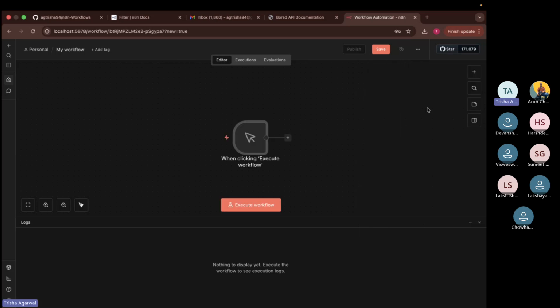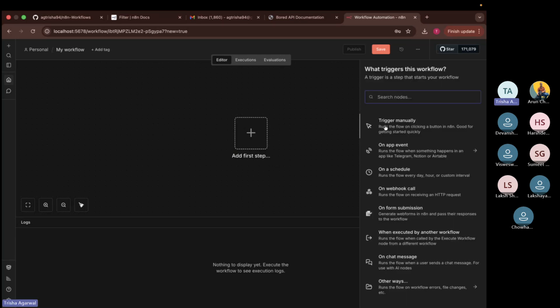For trigger nodes, there are different types of triggers that we have. One we can trigger manually, or there's an event, or we can schedule it. They are basically the starting line. A workflow always starts with a trigger. Everything else reacts to the trigger. Next, we have the action nodes. Action nodes are basically doers. They will be the ones performing the task for us.